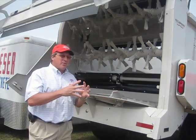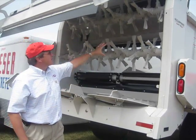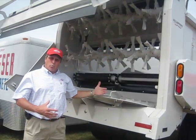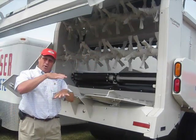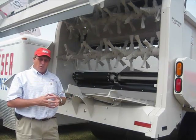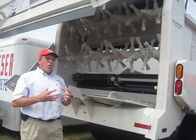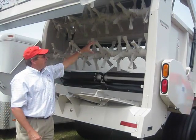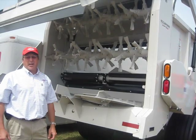The other feature that we have with the Accu Spread — and now we've also offered this in our vertical beaters — is we run our metering gate. Our hydraulic gate now rides on a rail so that it supports itself, and you bring your metering gate down and close off your flow to whatever you want to have as tons per acre. So when you have maybe a poultry litter that's high in nitrogen and you want a very low spread rate, you're able to bring the metering gate down and get that two and a half to four tons per acre for that type of material.